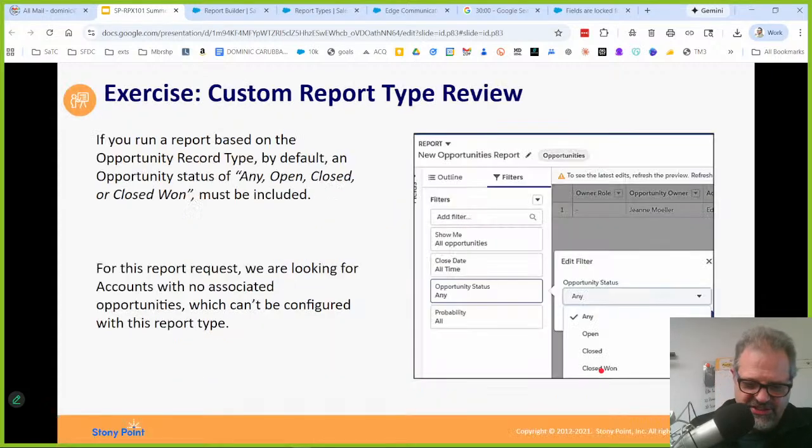So instead of the scope being opportunity status prospecting, remember, that's one of the stages we have in ours, with record types you might not have prospecting for your B2C. So you can't filter for that with the scope. You can only filter for it with the data filter.